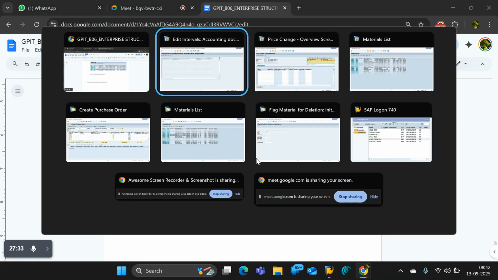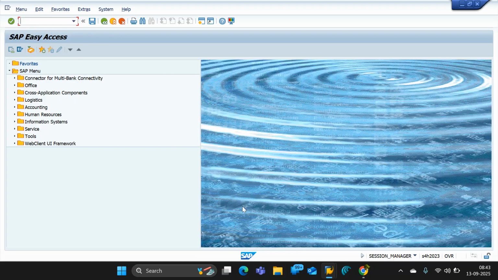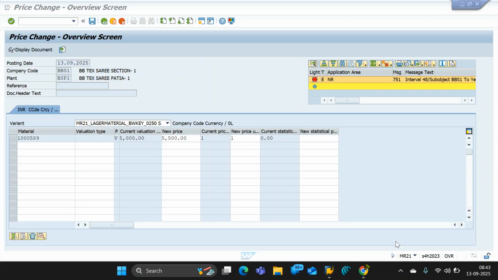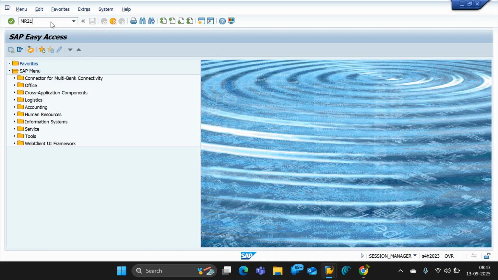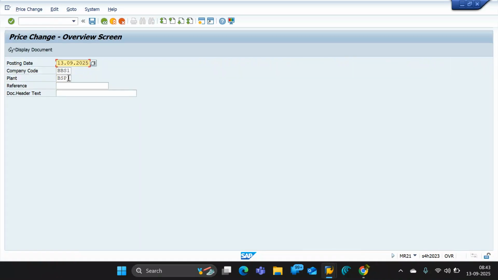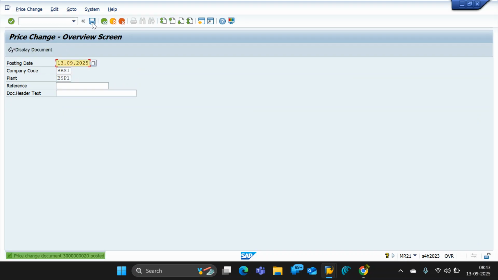Okay, so MR21, we are changing this. No, this is PO slash N. So again take this material slash N, come back, and again MR21, company code, plant, enter, put your material here and then press enter, then the new price, that is 5500, and then enter and save.